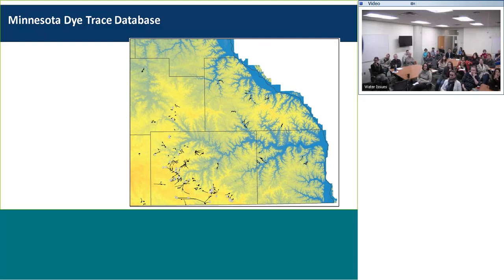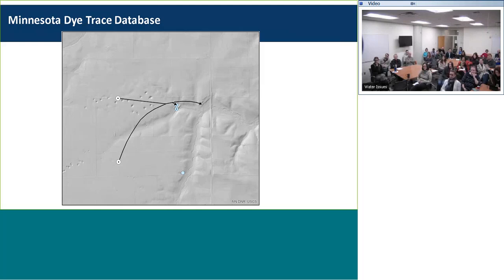I've mentioned it a couple times, the Minnesota Dye Trace database. We are getting very close to having at least a version 1 on this product. It's a collaborative effort, just having Calvin look through his files, Jeff look through his files, Wes doing database management, but ultimately this product will be available very soon. We do have a request page, a request email on our web page where you can request it. Right now, we're a little bit reluctant to get it out just because we don't want to have a bunch of versions because we're that close to finishing it, at least at this level.